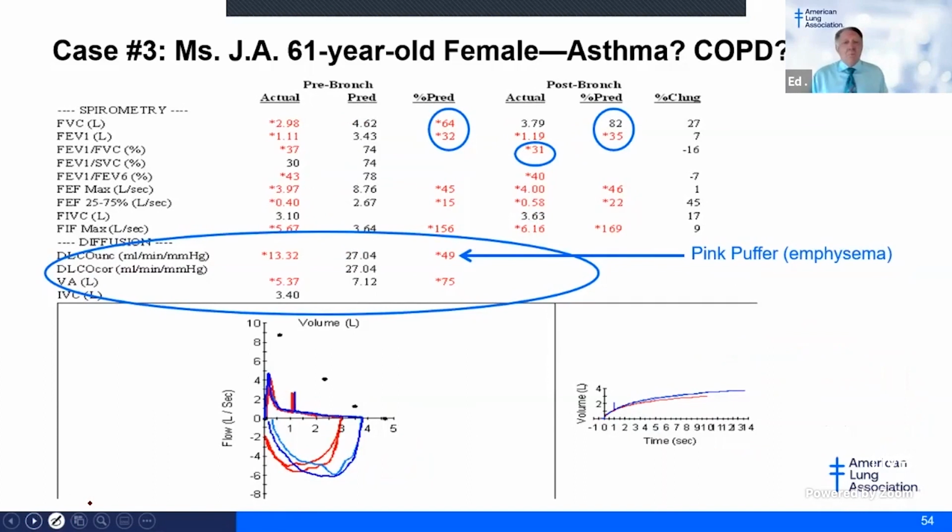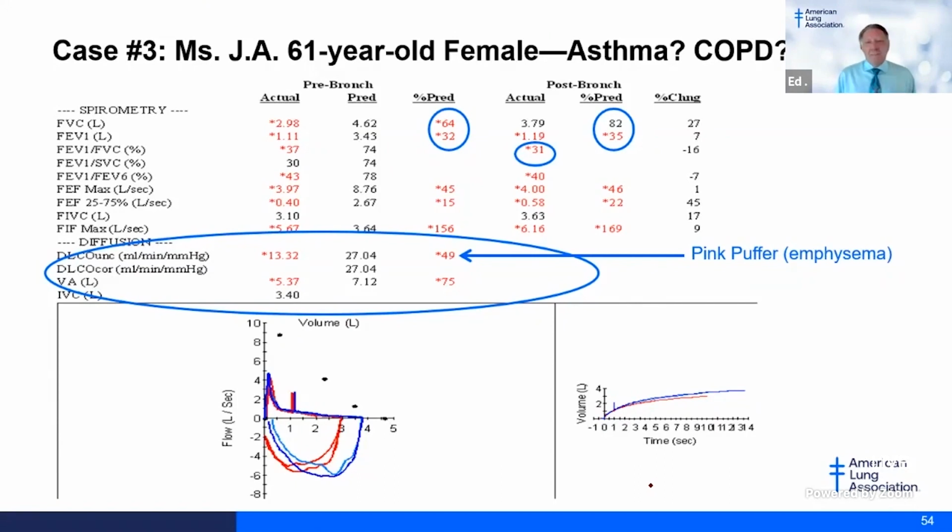Okay. What we notice is after bronchodilation, the vital capacity normalizes. In other words, we see a huge change in the post-bronchodilator. Matter of fact, almost a liter more volume comes out. Now, in this particular case, we don't see much reversibility, especially in the FEV1. Matter of fact, there was almost no change at all. It went from 1.11 liters to 1.19 liters. There was only 80 cc difference after bronchodilation. What we notice is a nice change, almost a liter, in the vital capacity. This patient had a lot of air trapping.